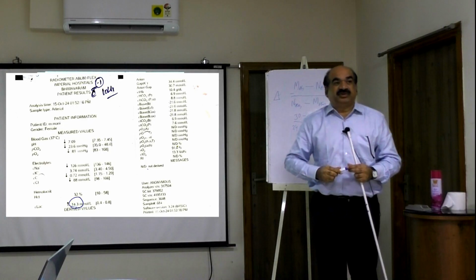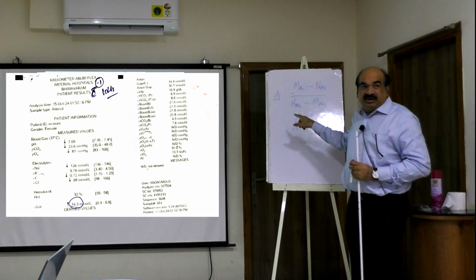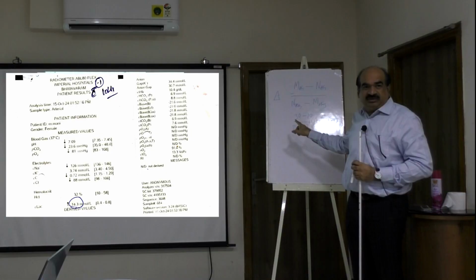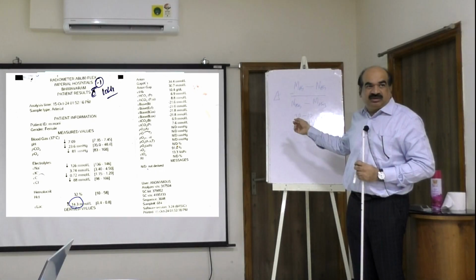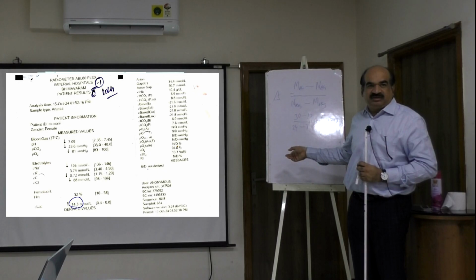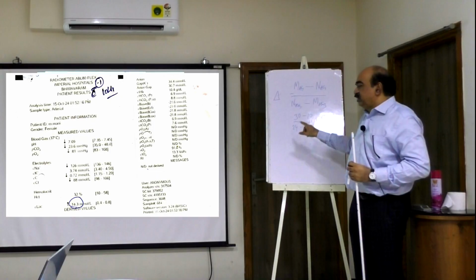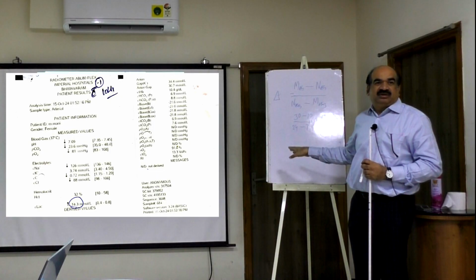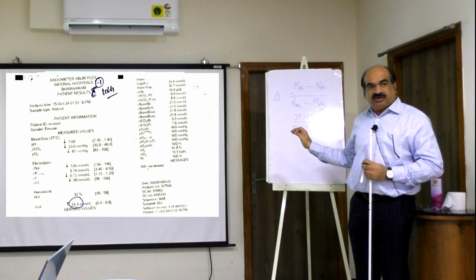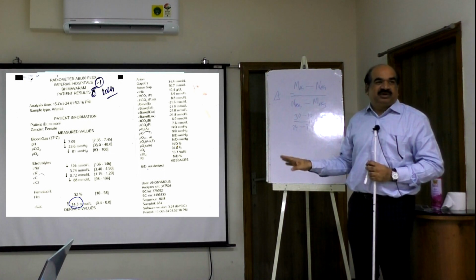So what is the importance of the delta gap? The idea is the increase in anion gap should match with the decrease in bicarb. If there is an anion gap increase of 20, we expect bicarb to be 24 minus 20. In diabetic ketoacidosis, that ratio should be 1. So the increase in anion gap should match with a deficit in bicarb, then the ratio will be 1. If the ratio is 1, it means it is a straightforward pure case of high anion gap metabolic acidosis.